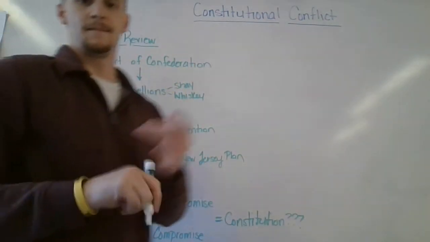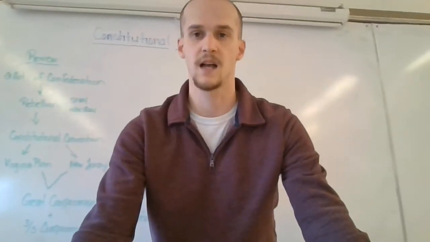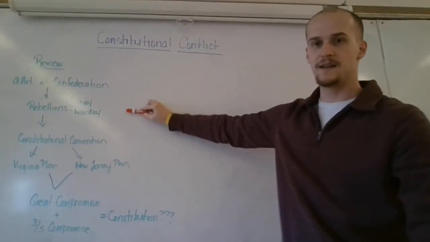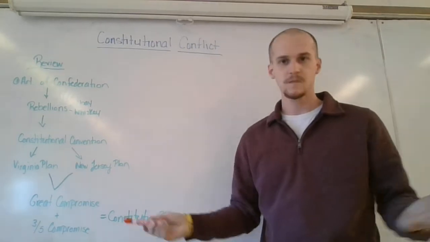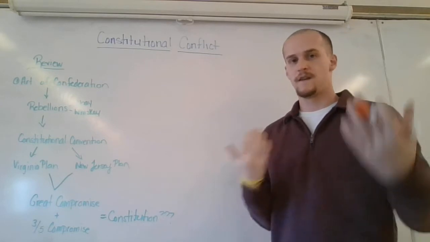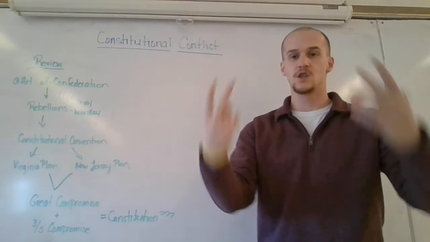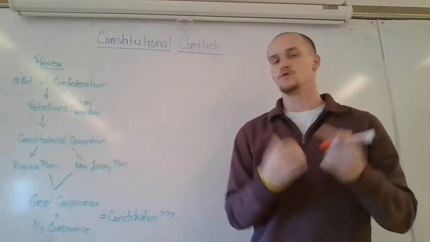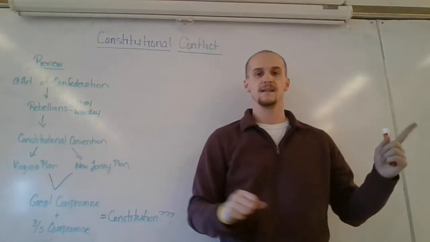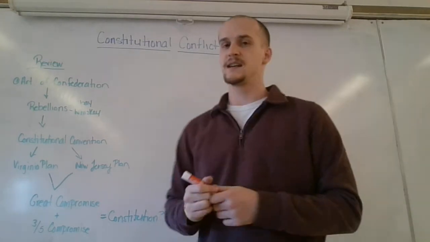Not so fast. In the words of Lee Corso. If you don't know who Lee Corso is, he's a college football analyst. But not so fast. So we see the timeline. We have the Articles of Confederation, which didn't work. We saw that through the multiple rebellions that took place and how long it took federal governments to respond. So that leads to the Constitutional Convention, where you get two different plans, the Virginia plan and the New Jersey plan. Those two sides can't agree with one another, so they have to meet in the middle. The Great and the 3/5 Compromise emerge, and now does that lead to a constitution?